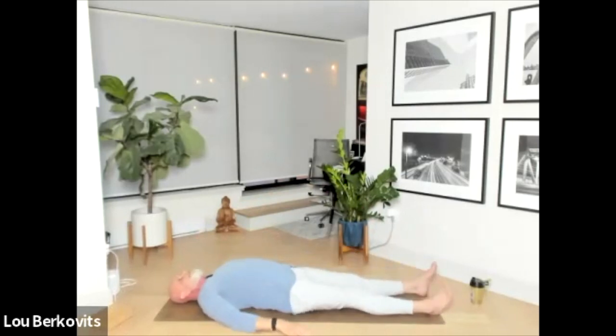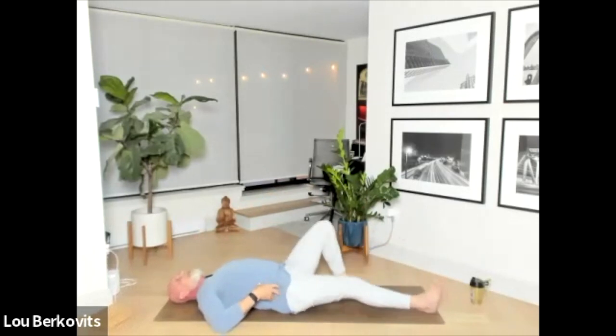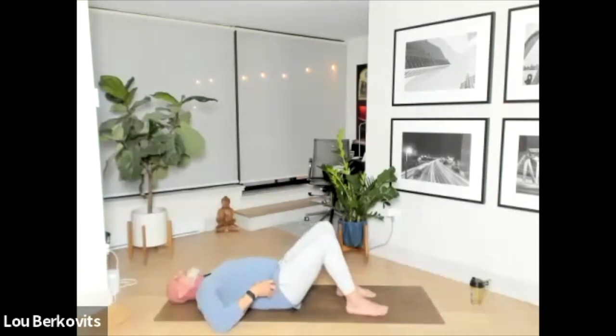The legs are straight. Now, for most of us, there should be some space in the lower back. Cool, right? Now, I want you to have the sensation of getting the lower back to the floor. So bend the knees, bring your feet flat. And then you should notice a bit of a movement in the pelvis that brings the tailbone closer, or the lower back a bit closer to the floor. If you haven't quite got it there, then do it again.